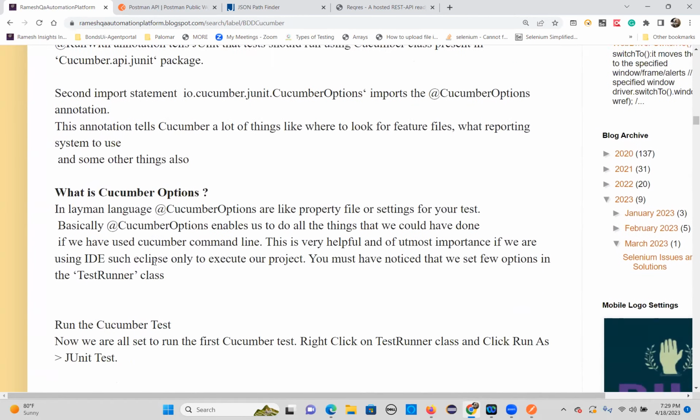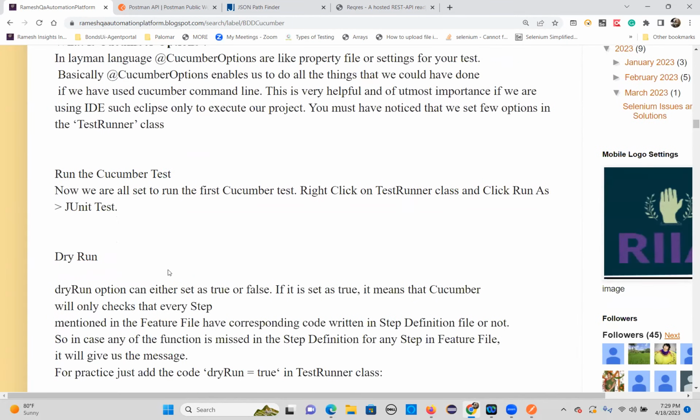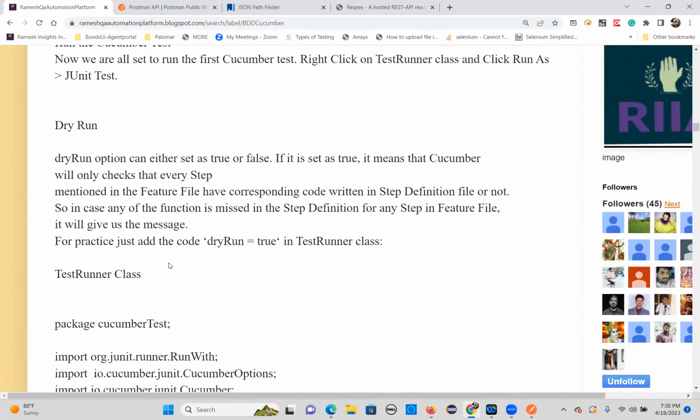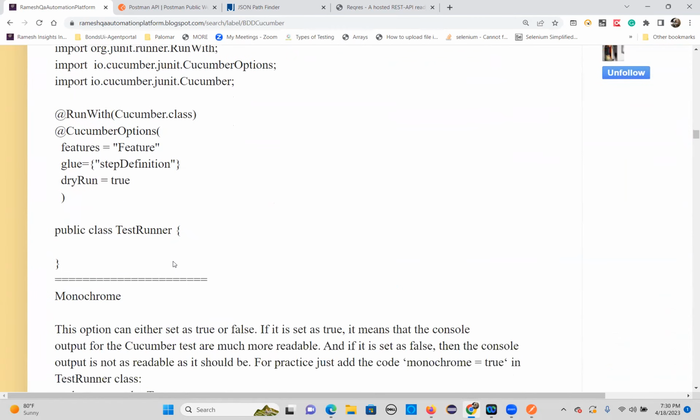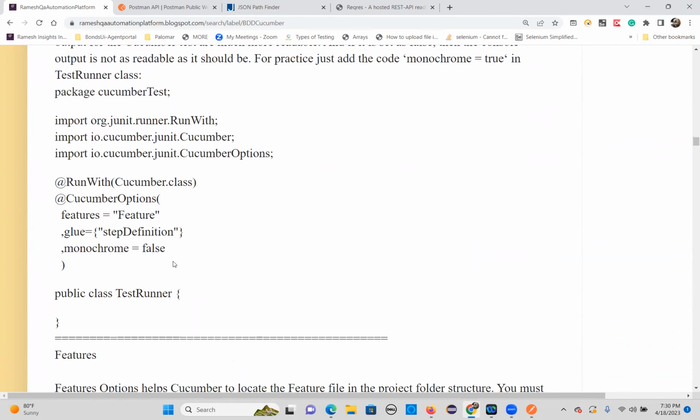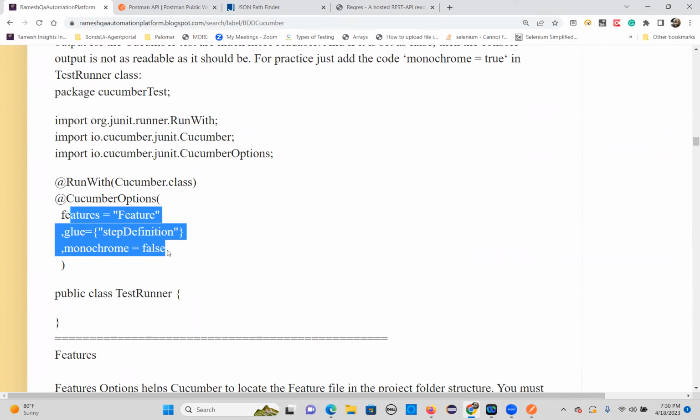So that's all about the complete BDD cucumber approach. Only three modules will be there. You can use it for Selenium, API, for all of them. Okay, any questions? These are the different options. You can even run tags. You can specify the grouping, and you can run only those tags here in the cucumber options. You have to specify them and you can run it.